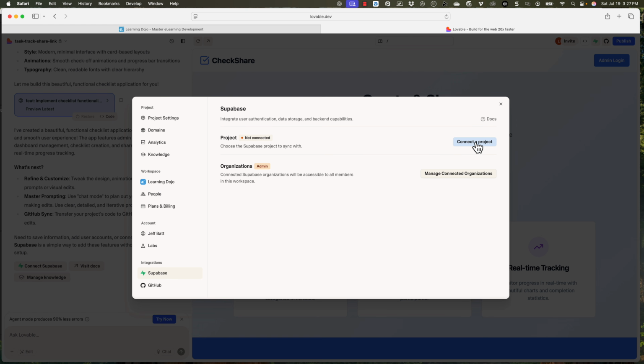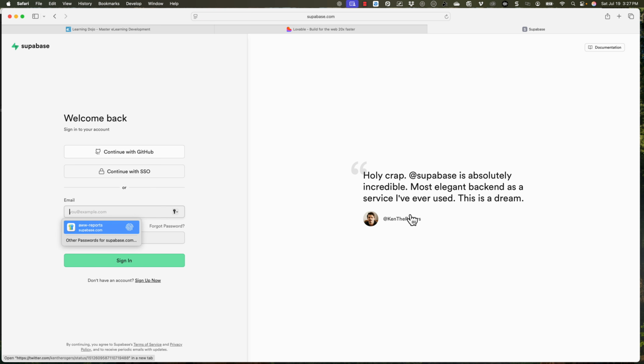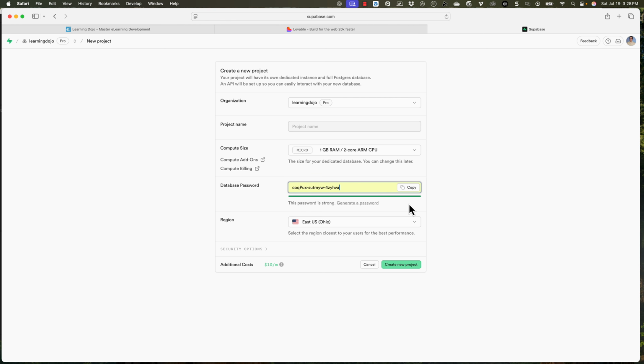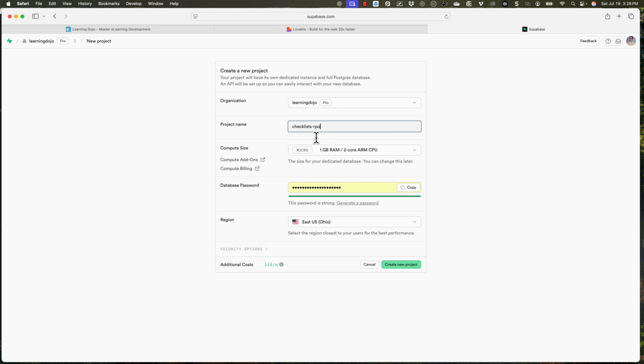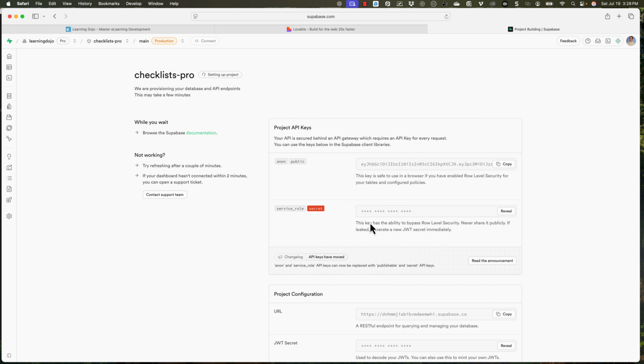And I'm going to go in and connect a project. Now you will have to log into Supabase. And then I'm going to go ahead and create a project here. And let's log in. So this is important information. It'll create a strong password for you. You'll need to create a strong password. I'm going to delete this database just for security reasons after I'm done here. But I'm going to go ahead and click on create new project, or let's say Checklist Pro. And then let's click on create new project here. It may take a second to create that database. Once it's created, so up here it's setting up the project.